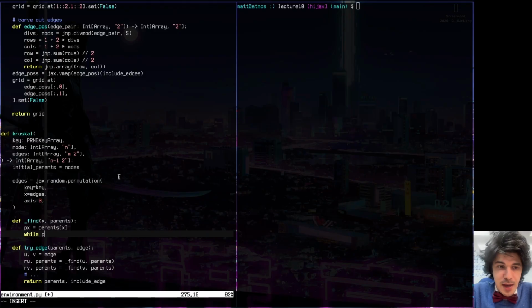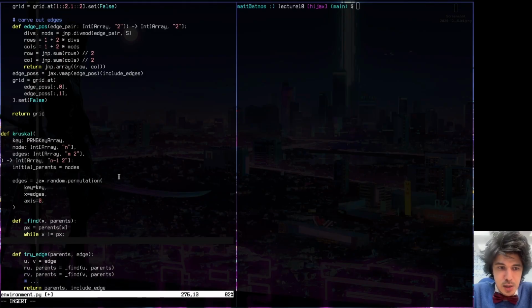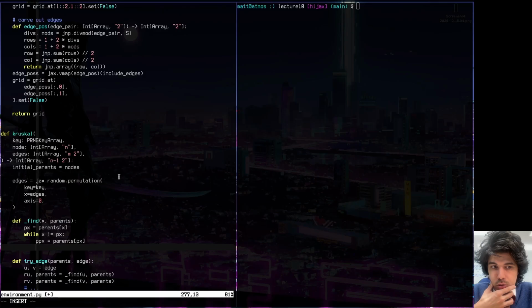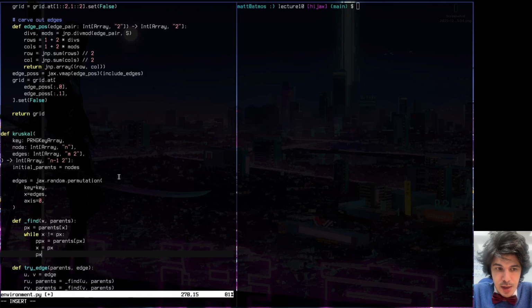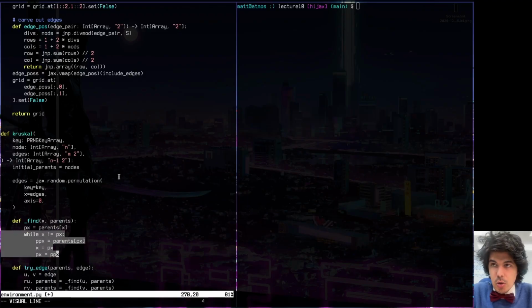While x is not equal to px, then I want to say that the parent of the parent of x is equal to parents of px, and then set x to px and px to ppx or something like that. This steps both of these pointers up a level in the tree. But we're doing this with a while loop, and that's not going to scan, that's not going to JIT at all.